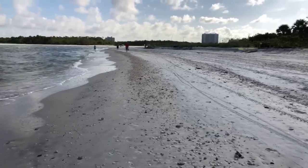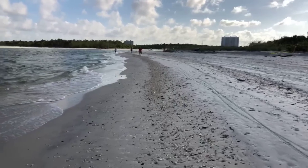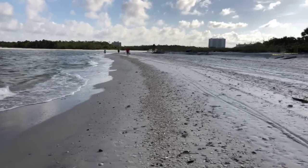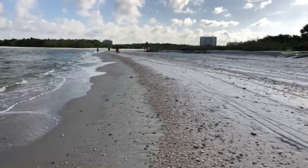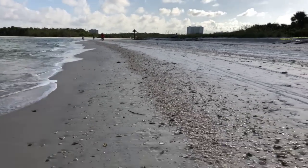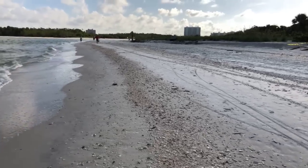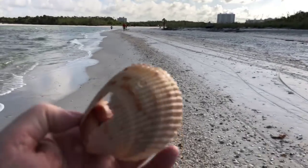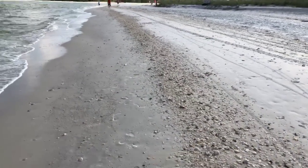Well, getting close to time to turn around and head back down the beach. Have my little Sunday morning chat with Roy. Maybe see what we missed on my way back. Maybe hang a shell on that shell tree for everybody watching that can't come out and do it themselves. Just found a nice little cockle that we can hang on the shell tree. I'll do that on my way back here.